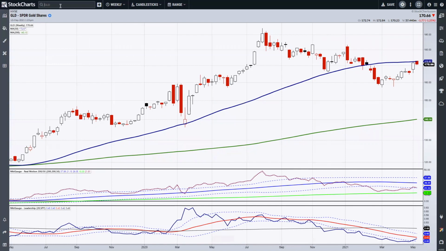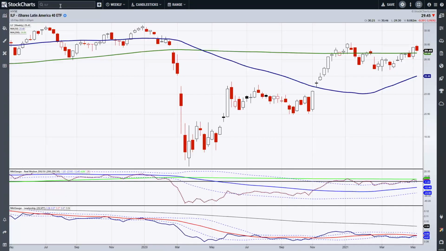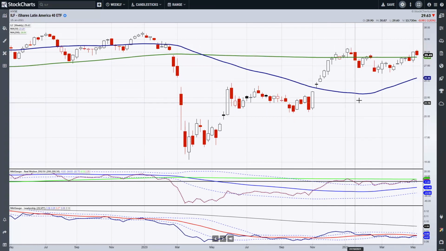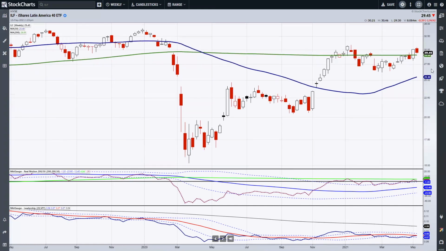I also wanted to add a couple of countries. I had talked to you about Latin America, I know, a while ago. Now take a look here at Latin America. Latin America, by the way, is a big commodity producing region. You could see the upward slope in the 50s. So here, look how nice that was. Even though the slope was negative, you could have taken a shot. But even if you missed all of this, it doesn't matter, because by the time the slope was positive, the price was up here and you were close to the 200-week. What matters now is it's taken out the 200-week and you can see a very neutral slope.